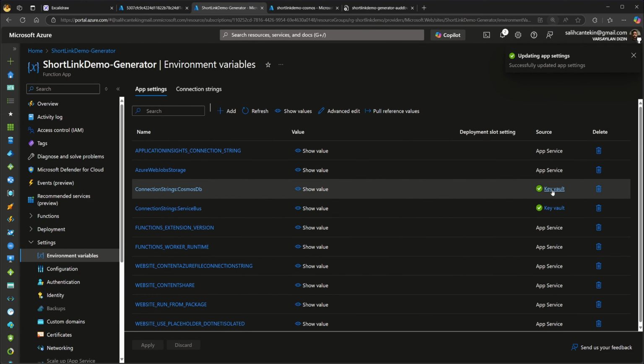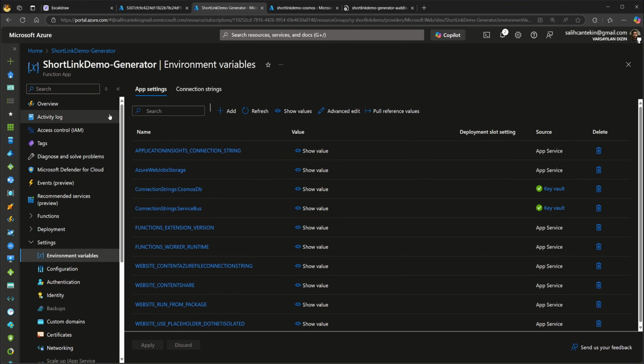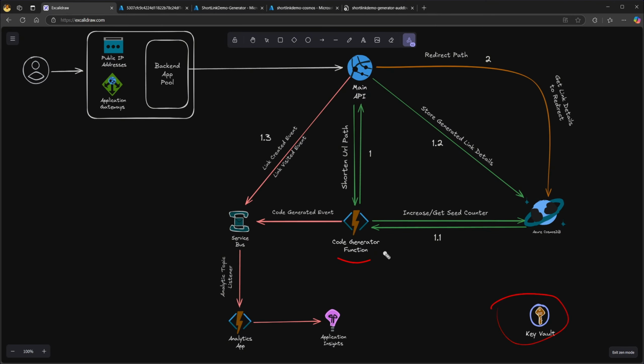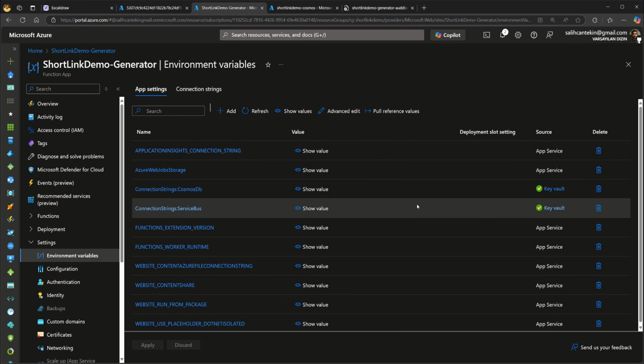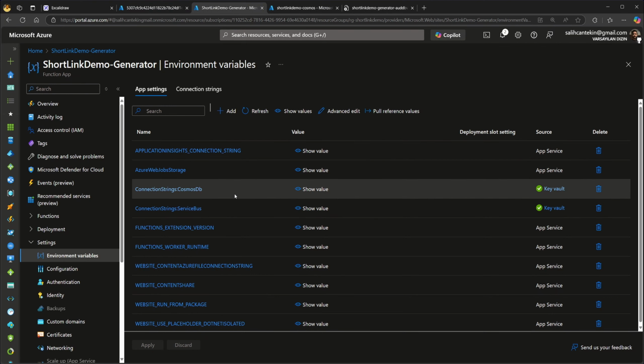And also, if you see, key vault is green. Why is it green? It's because this application has an identity, and the identity has the required permission. That's why it is able to access this key vault. If you remember, while we were standing up this key vault, we also set the identity of those functions so they can access the connection strings or anything else. So this means our application now is able to read the connection strings.